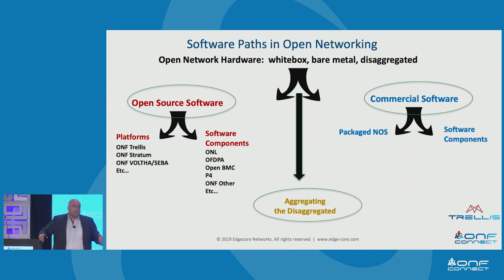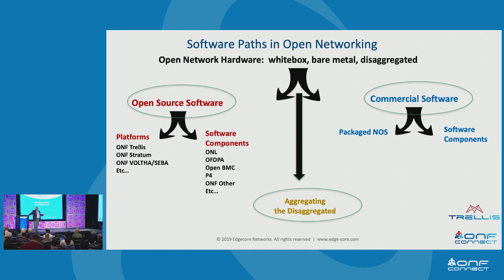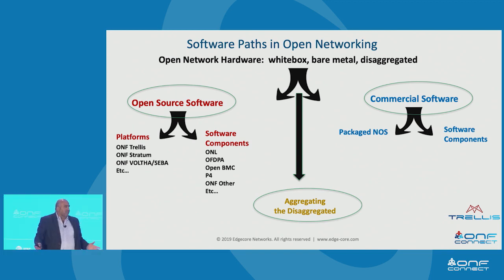We have, without exaggeration, more than 25 software partners. And per customer use, with customer choice, we can really customize the solution. But here, today, we're talking about open source, and we're talking about what we have done with ONF, with Trellis. But I want to make sure you understand that Edgecore is not just a box mover, just a hardware company, but we also enable a lot of software, and we help customer at the end in terms of how we develop software and how we really take this to market.